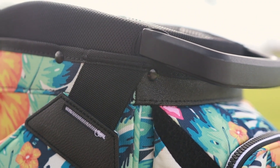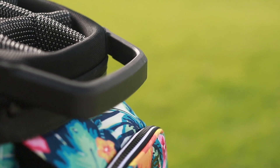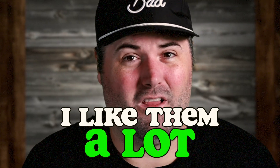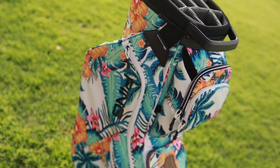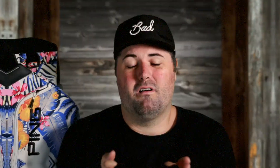It does only have this front handle, which is a molded soft grip. Personally I'm a big fan of the Ping or the DLX that has two handles on the side — I end up picking my bags up by both those handles a lot, especially when fully loaded. I'm not a fan of this one handle getting my bag in or out of anything; it just seems a lot more awkward and cumbersome, and the center of gravity is a little wonky, especially if you have that cooler filled up.